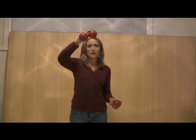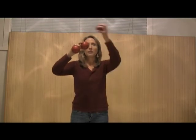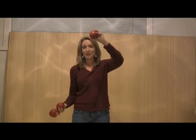As soon as a ball is up here at the top, you throw a ball from the other side. When the ball's up there on the top from this side, you throw a ball from this side. So it goes like this. Throw, throw, catch, catch, throw, catch, throw, catch, throw, catch, right? And notice where I'm looking. I'm not watching the catch. By watching the top of the ball, I get a sense of where the ball is going. And my hand will just automatically be there. And again, because these are heavier, you just put your hand out and you catch it.